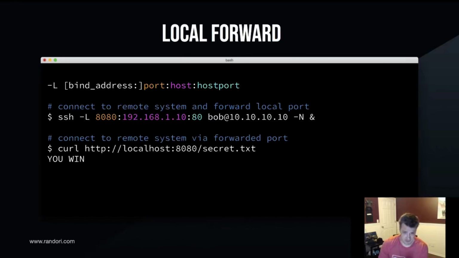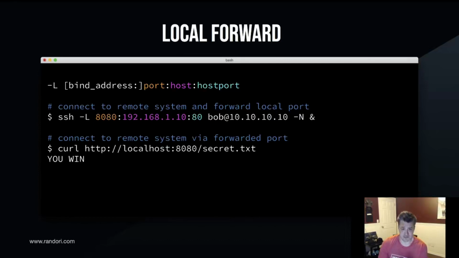Now, one thing I want to point out here is the minus capital N. That's telling my SSH client to not request a shell on that remote system. Just like before, where I was running single commands so that someone wouldn't be able to just see me in the who output, this minus capital N doesn't request a shell, so you don't actually see that access. The only way you see this is by looking at the SSH logs, or by looking at netstat and seeing that there's a weird connection to port 22.